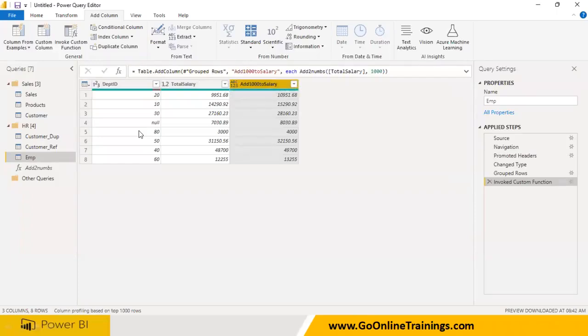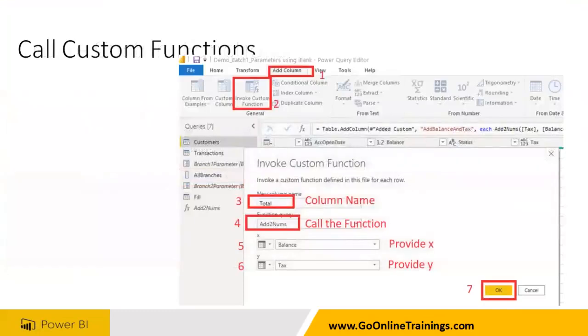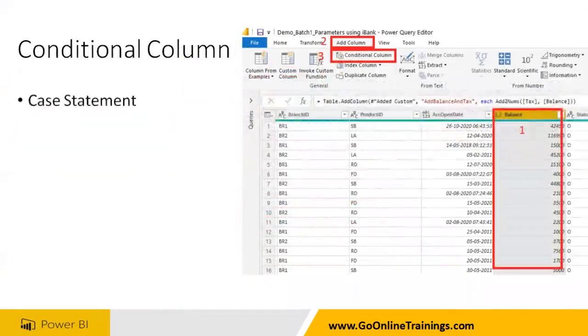Okay, so like that, you will be able to invoke it. It is M language code, but you should not be worried about these complex functions. If you wanted to write them, you would need to know complete M language. You can tell them that you don't know the M language in depth. That's not at all needed. So this is what is called a custom function.